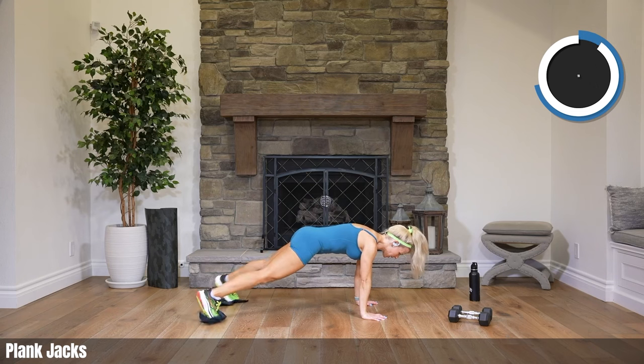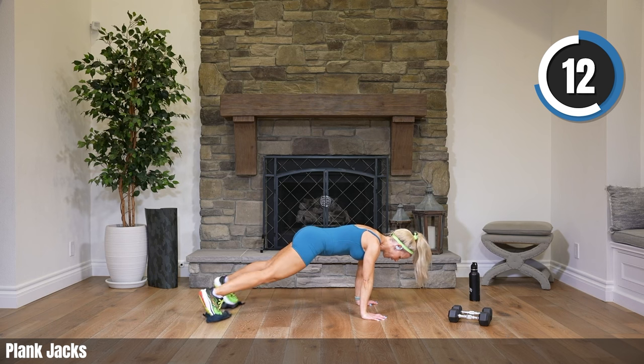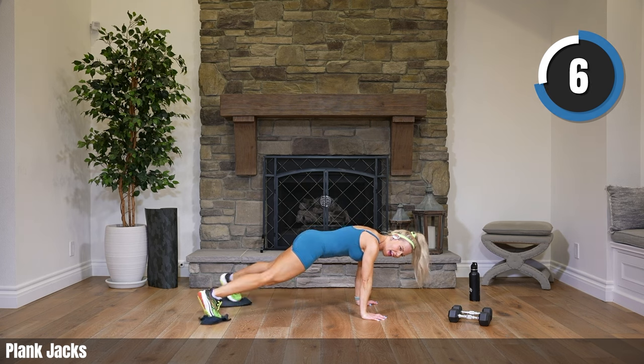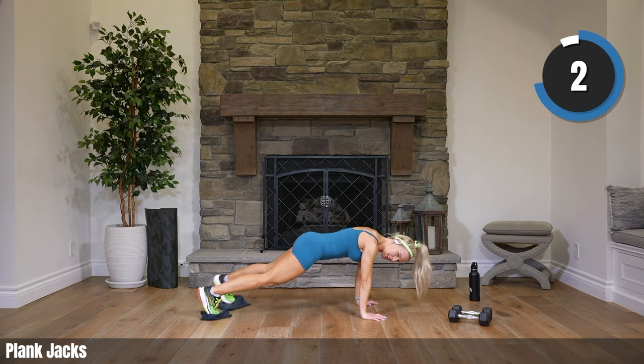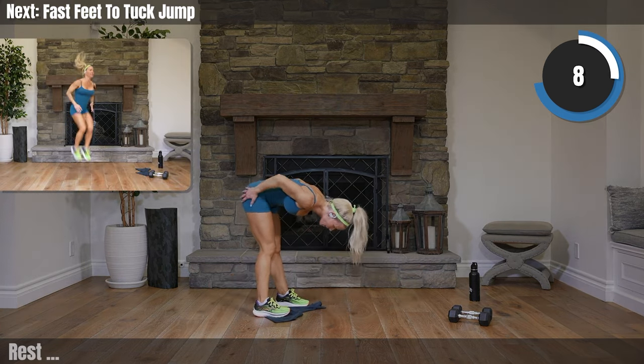It helps to tighten up your core. Really think about your abs tight. And move those feet out in, out in, out in. Fast, fast, fast. You will work those abductors, those outer thigh areas. 3, 2, rest. Whew, I feel it, I feel it.